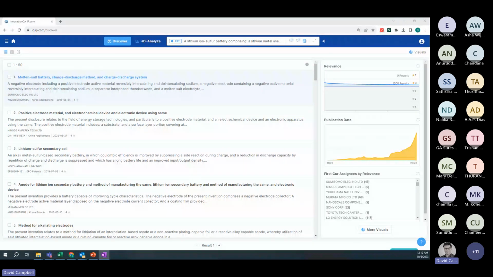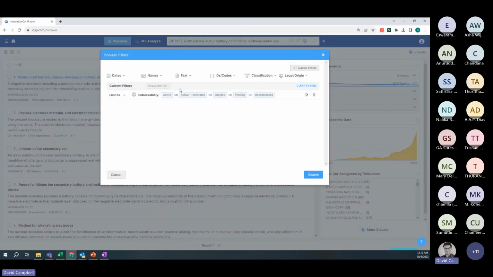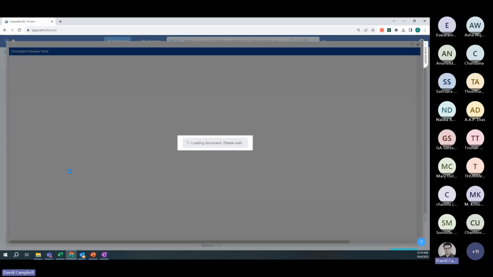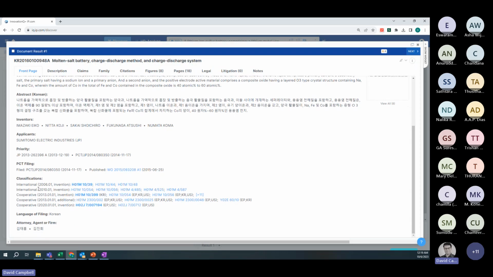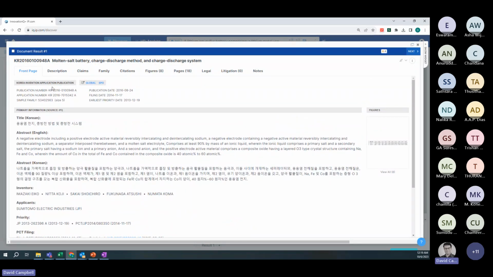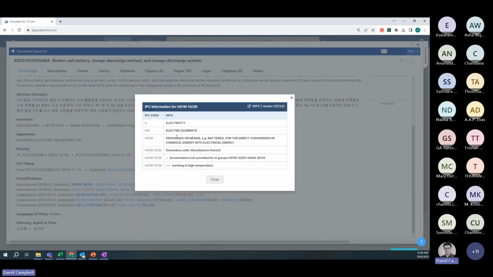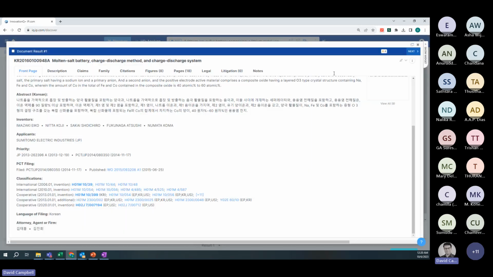So I can add in a technology filter if I wanted to. Let me bring this up real quick. I like to look at some of the IPC codes, the classification codes that are on here, and then maybe look at the larger set to make sure I'm not in another technology area. I can get down to more around electricity, electronics, and all that, and I may go to a higher class just to filter that out.